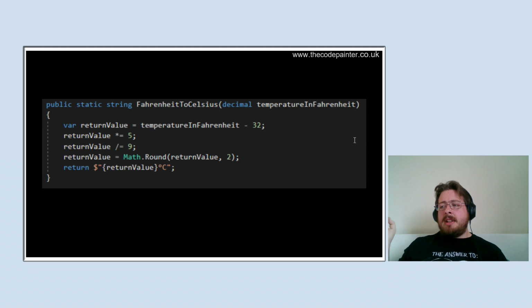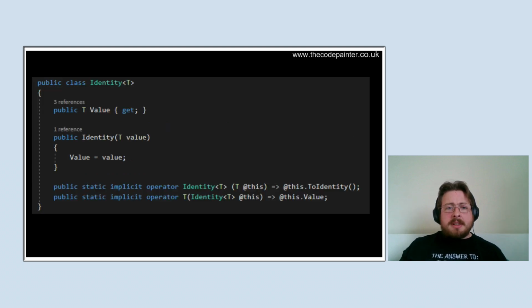You'd have to take one value and then apply a transformation, do a thing, apply another transformation, take that value, and so on and so forth, and then I'll round it and then wrap it all into a string. And yeah, hopefully one or two of you will see where I'm going with this. Or we could use a functional structure.